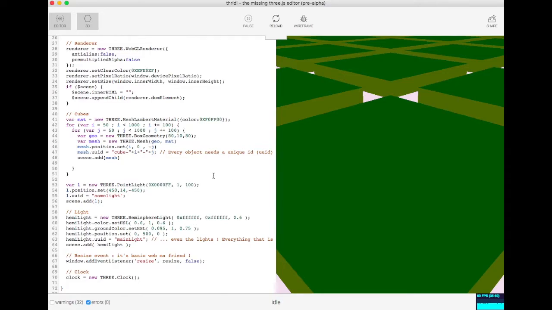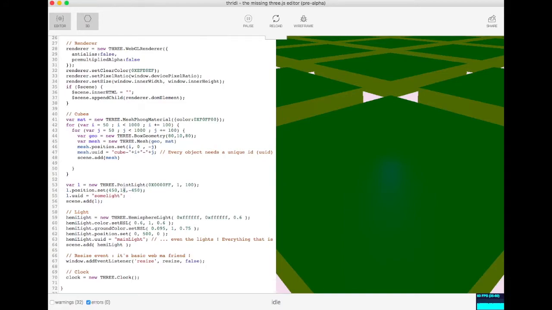Yeah, we don't see it anymore, but I think it's because we have a mesh Lambert over here, and mesh Lambert materials don't really work well with light. What you want is a Phong material. So yeah, we see it just a bit.